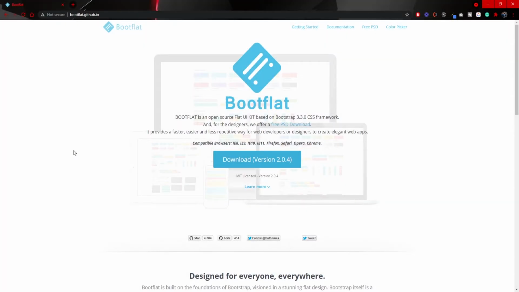Bootflat is an open source framework and it is also built on the Bootstrap 3 version. It is built to help developers create their own stunning web designs, whole web applications, and also to work faster and easier with front-end technology without any repetition. It supports multiple different color schemes and also every component that we can see today on the web. As Bootstrap 3 is, Bootflat is also a mobile-first framework.